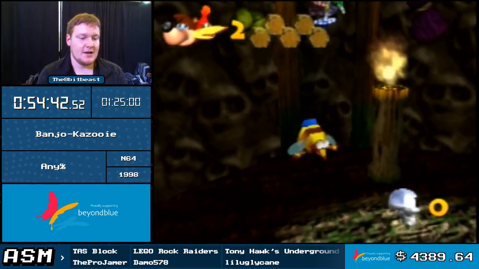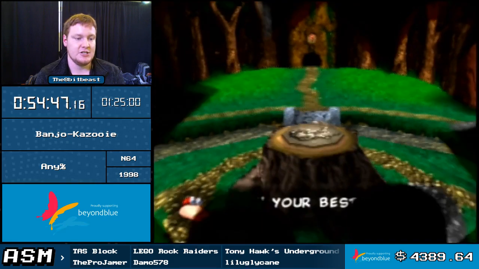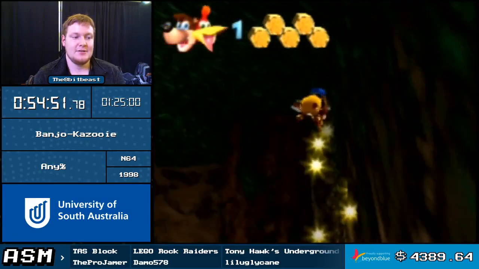The method for RBA that I'm going to use is PAL only, but there's another method that works on NTSC, which is basically just as fast. It's even a little bit faster. So we're going to fly up into this corner here.